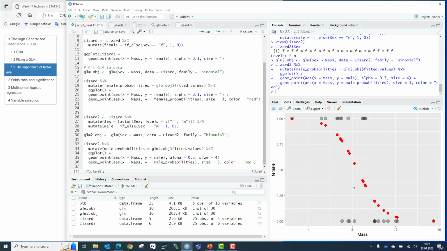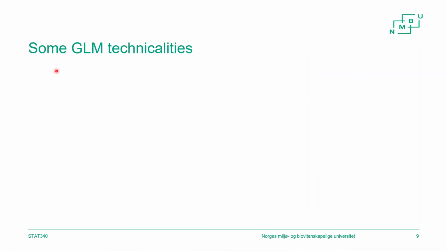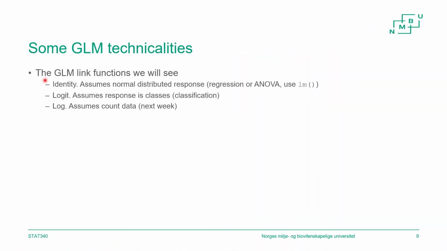It's simply a mirroring. So the outcome is exactly the same, but you have to keep straight in your head when you talk about the probabilities here. Is it the probability of female or male? Which class is the target? Right? Which class is the target class? That's factor level 2, right? So that's important.